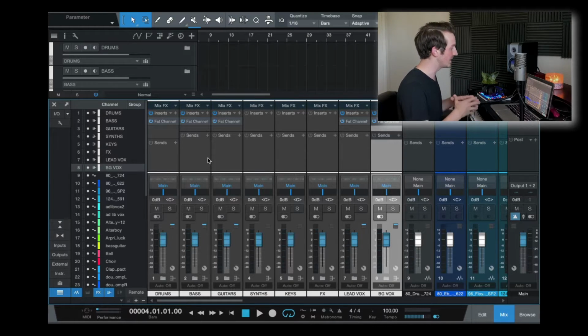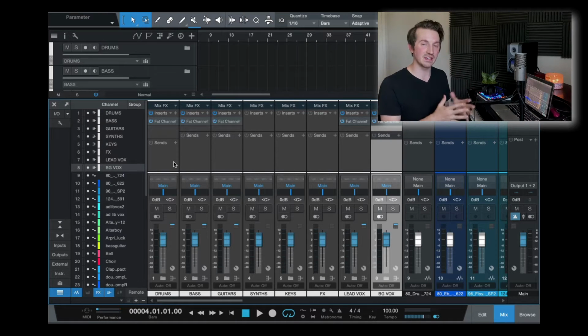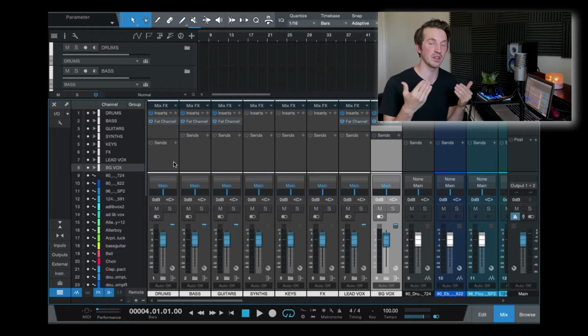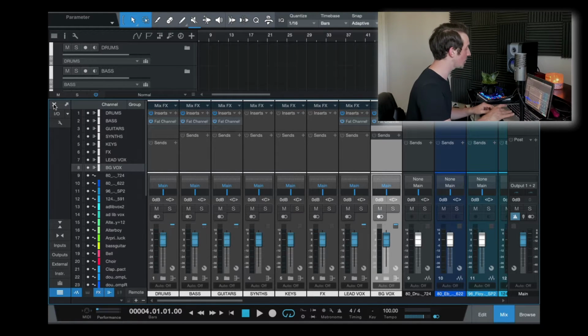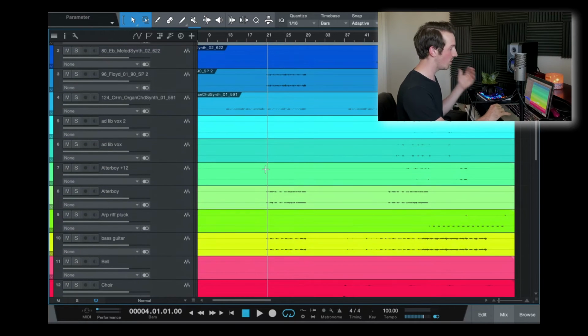It really helps my brain to not feel so scattered when I use buses, especially during the mixing phase. When I'm producing and I'm experimenting, I don't use buses as much. I still use them, but it's not as crucial. But when it comes to the mixing phase where you're doing all the effects and the compression and all these different things, it's really helpful to have buses to send your tracks through, and I'll explain why here in a second. So first off, let's go grab a couple of the drum tracks on this song.